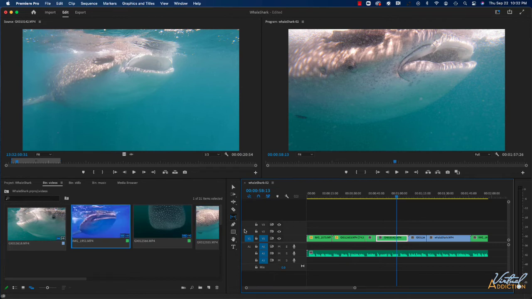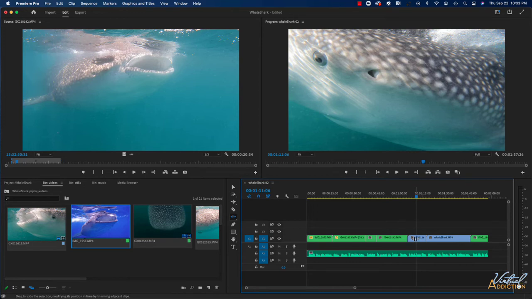In addition to being able to trim using the slip tool, we also have something called the slide tool. The slide tool allows us to work with our clips pulled up on the monitor, but it works by sliding a clip on the timeline. It keeps the source in and out points, but it will slide the clip and put it in a new location. If we use the slide tool and I come to this clip right here, we can change the shot's position, but not its content or duration.